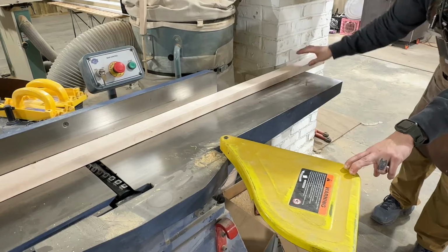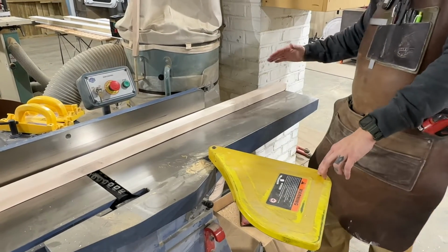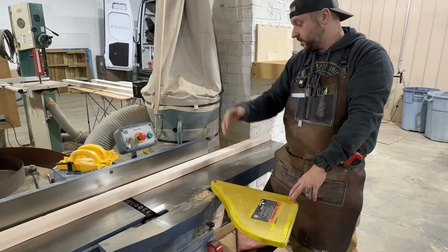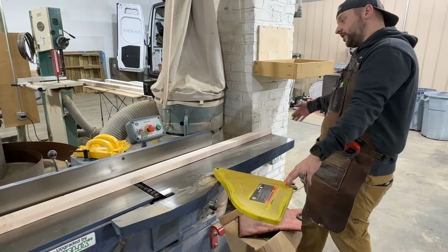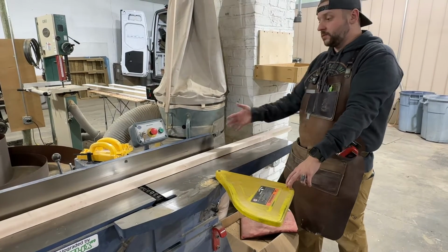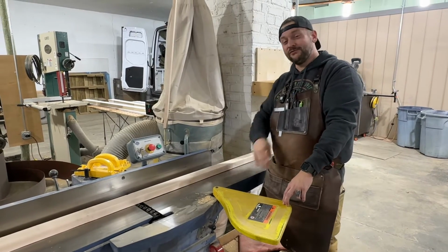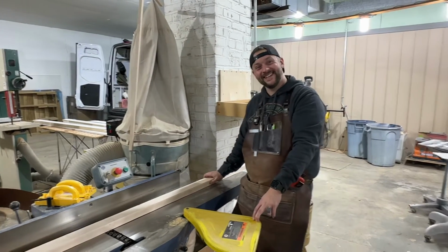So you're never going to get this thing flat because you're changing the angle that this thing is entering the cutter head as you're moving it along, because what was once hanging off of the back over here is now hitting this bed. So if you don't have a long bed, you're not going to be able to get long pieces flat. Basically, that was the 4-minute roundabout way to explain that. That's the short story long version.